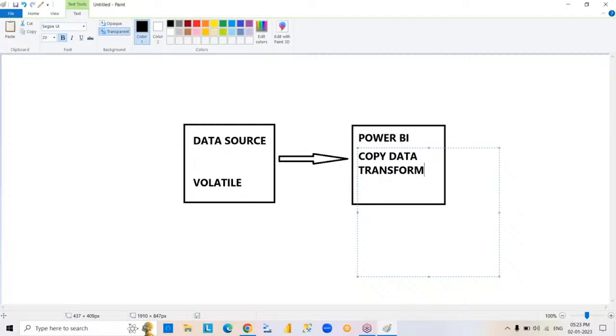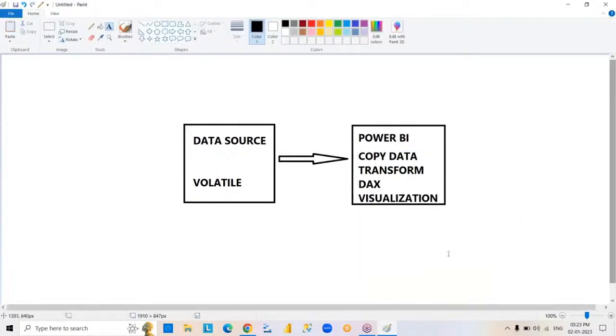So generally transform data, next DAX, next visualization creation. Generally these are the major operations we are going to perform in Power BI.